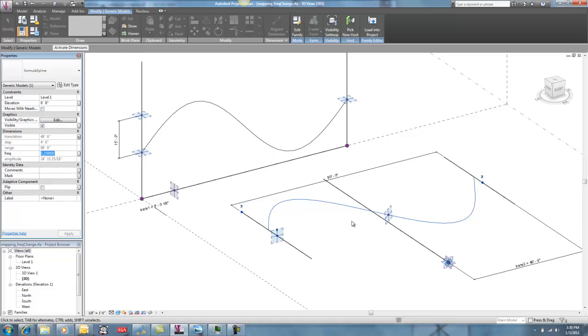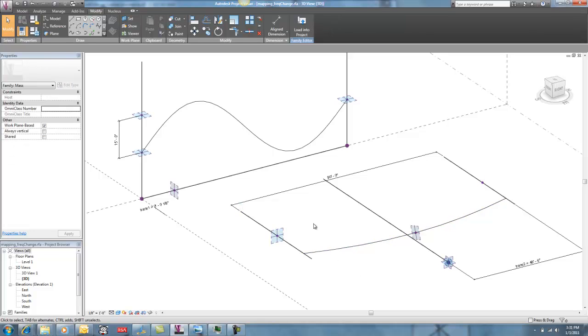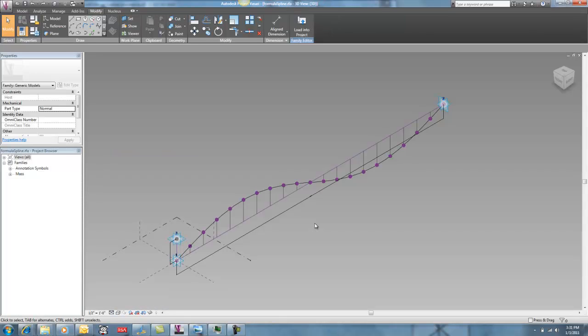So if I increase this number, you see the waveform get much more gentle. If I change it to 0.5, you'll see basically twice as gradual here, like that. Or if I change it to 1, you'll just see one complete arc, like that. So I'm just going to open this thing up for edit, and we're going to take a look.